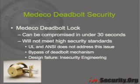Very simply, very trivial with a couple dollars worth of tools. If you are using single-sided Medico deadbolts, you need to talk to your locksmith, your security consultant, or Medico, because in my view they're going to have to fix this, and they need to fix it sooner than later. Once we discovered this, that's why we're not publishing the technique, other than to say that it involves a $2 screwdriver. This is a real security threat. And it doesn't apply to double-sided deadbolts at all.